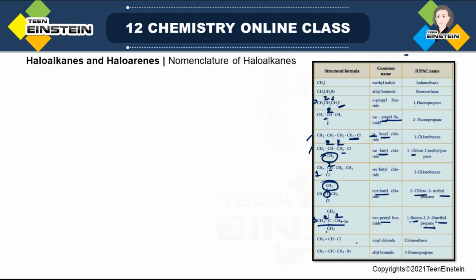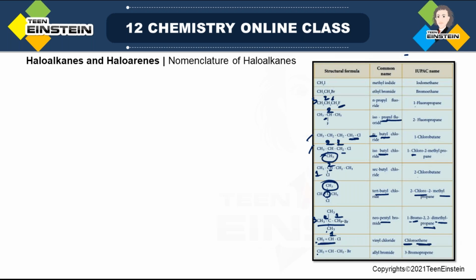Then we have CH2=CHCl, and this group is known as the vinyl group, so that is why the common name is vinyl chloride, but the IUPAC name will be chloroethene, ethene, not ethane, because it is a C=C double bond, unsaturation is present. And why have we not mentioned the position? Because both these carbons are equivalent. So even if you are writing 1, actually that is not required. Even if you are not writing 1, it is still easily understandable from this name. Then the formula will be CH2=CHCl.